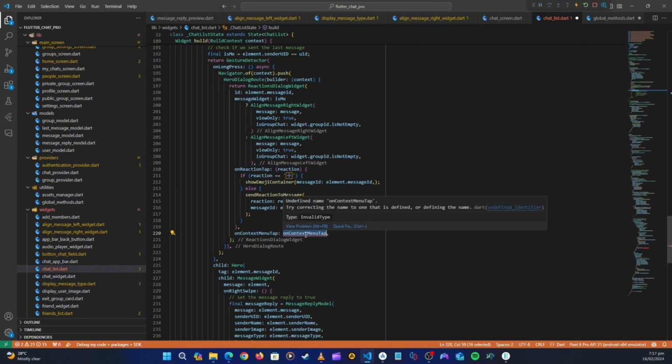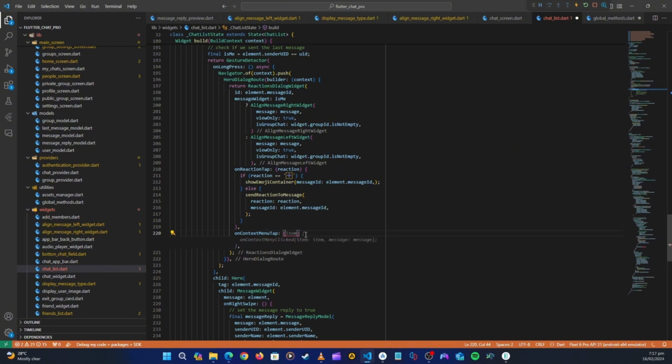Next we need to put the on context menu clicked. So here we're going to say item, okay? But now this item, in this method in our package, we are not returning a string. We are returning the full context menu.